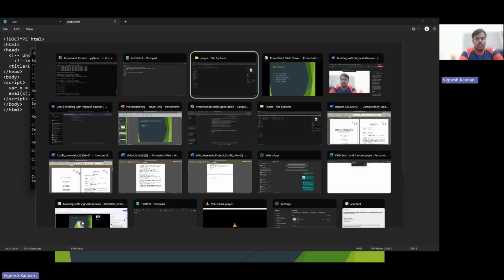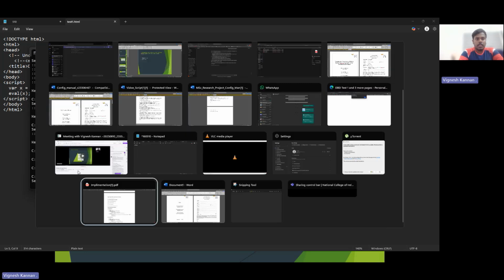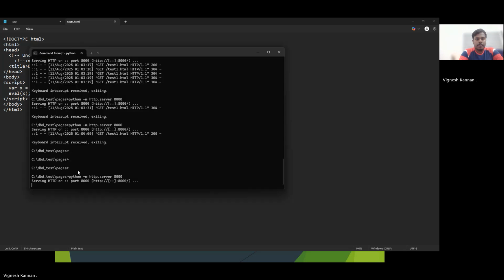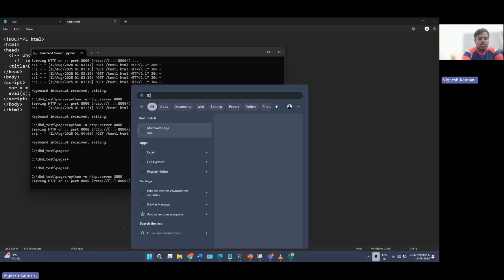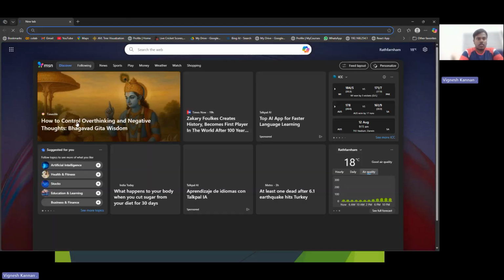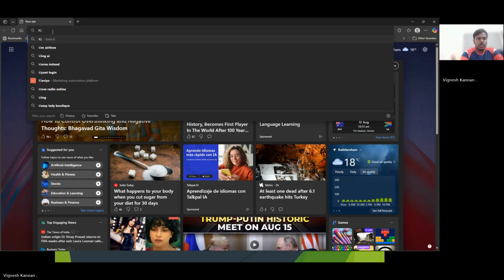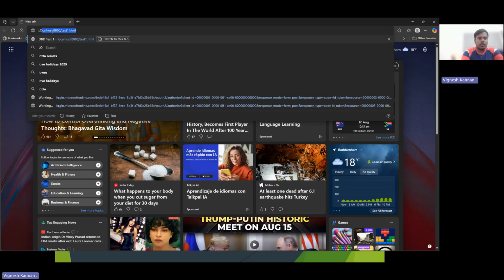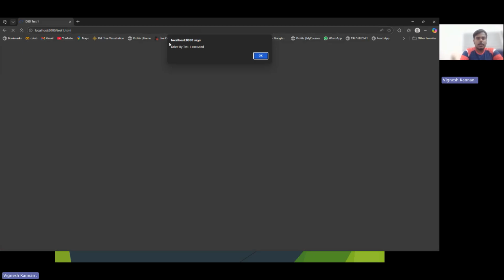Now I'm going to check it in Microsoft Edge. So here it comes, and here's the pop-up message shown.